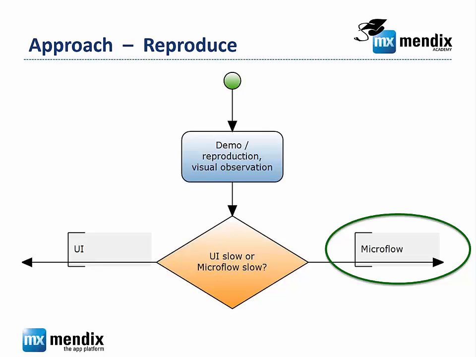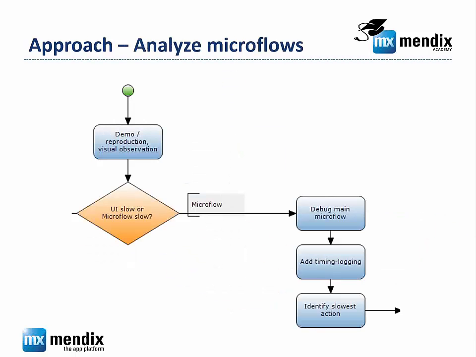The next thing you want to ask yourself is, is the issue that you're seeing a user interface issue, or is it a microflow issue? What I mean by user interface is, for example, is the page taking too long to upload? Is it taking too long to open, or is data not being properly displayed? While a microflow issue would be something where you have an action or an import that's taking too long, or you have a button and the users are not seeing any actions. And when you have those kinds of issues, that's where you can do a lot of things to optimize the microflows.